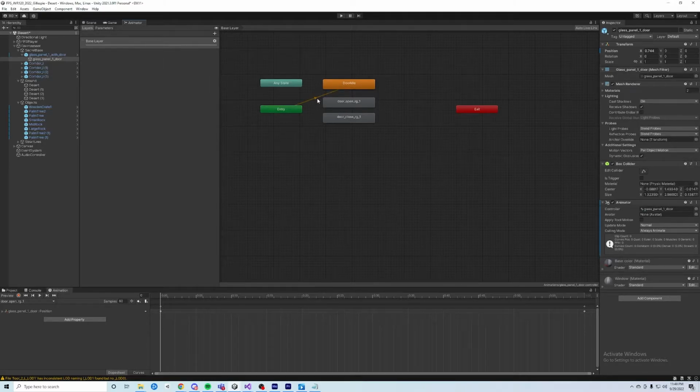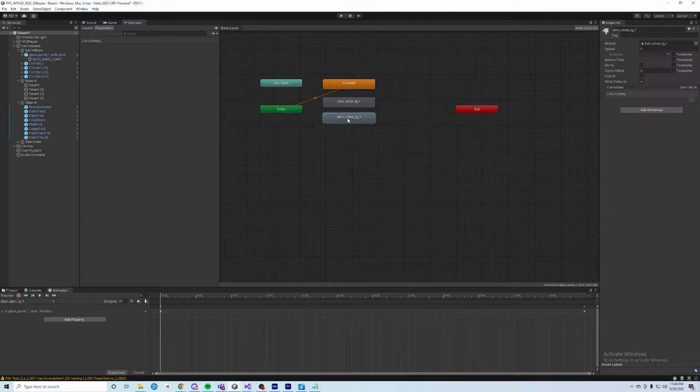but if you wanted to, say, set up some parameters in code to transition to these animations and back, you could click this parameters option and then click this plus, and you would be able to create some parameters to go back and forth, or just variables like booleans or floats to transition to specific animations. It's a little bit outside the scope of what we're going to be going over, so just understand the basic concept that you need an animator on an object to play animation clips, and that you're able to transition back and forth between them.